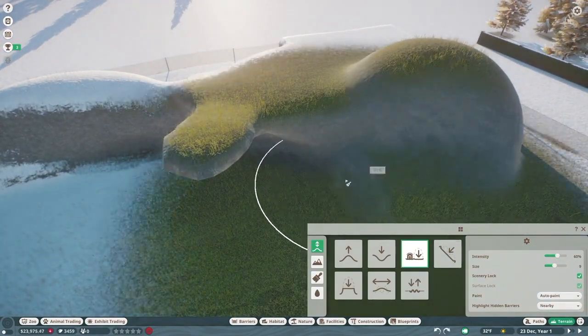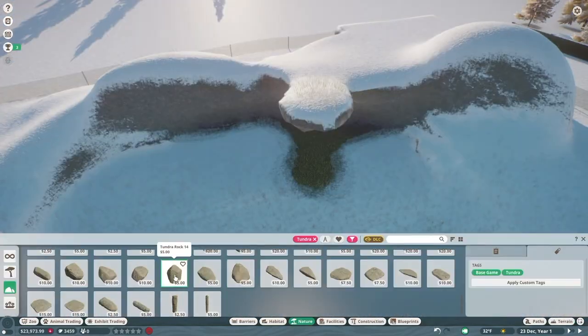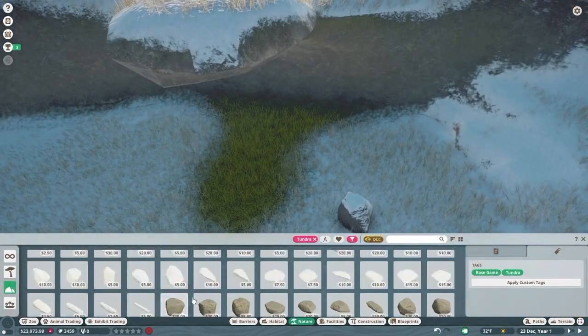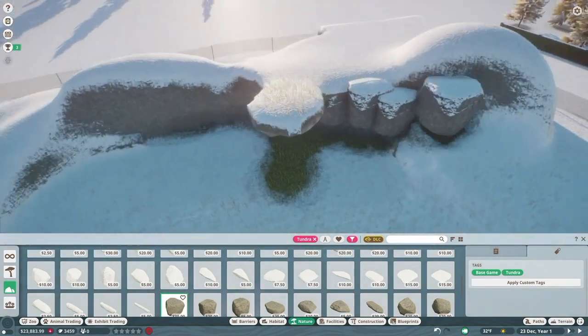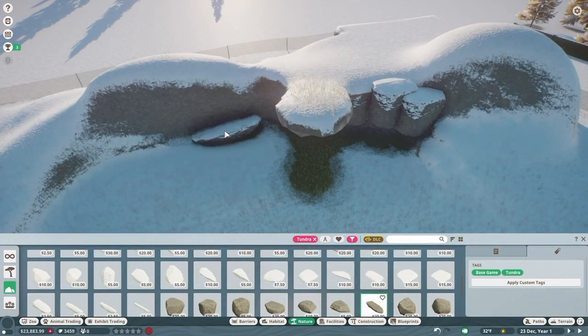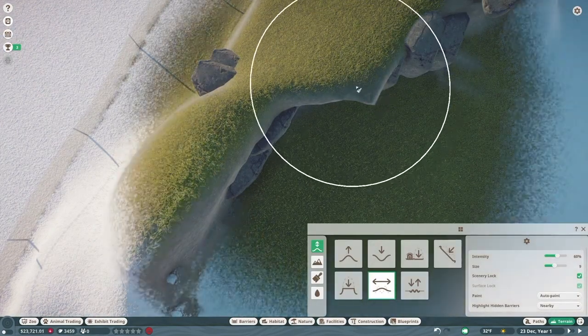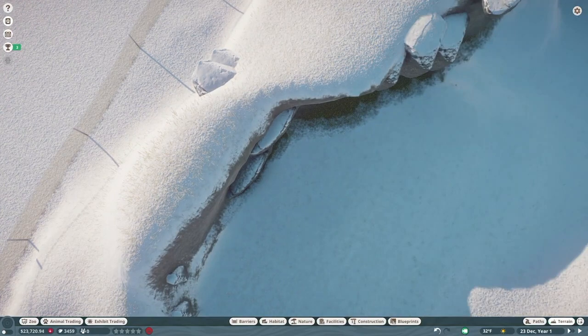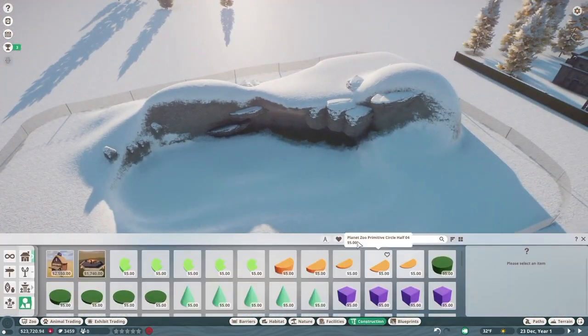So still building the Dall sheep habitat over here. And I think it's really nice to add some nice rocks and stuff. I really went all out on this one. The Arctic Wolf one I'm definitely going to redo. It's really basic. This one I started building, adding rocks and plants and stuff, and it really came out nice, the way I like it.